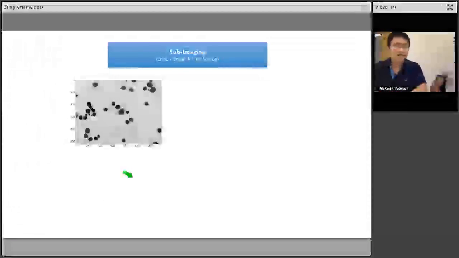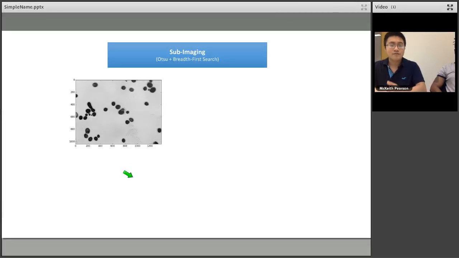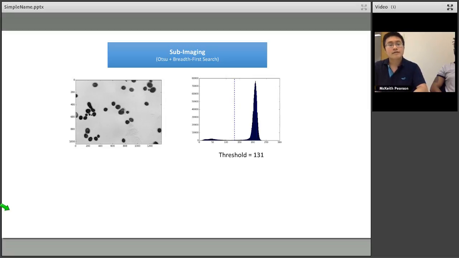Now, in order to classify each cell, we must first extract each cell for classification. First what we do is called an Otsu binarization. What this does is it produces a histogram that you see on your right. The upper level histogram pixels are the background, while the lower ones are the cells. Now, what Otsu tries to do is classify both and then separate one from the other. Once it does that, it produces a threshold that maximizes the variances of each section. In this example, we get a threshold of 131. So any pixel above 131 would be considered the background, while all the pixels below it would be considered the cell.